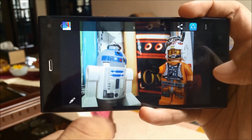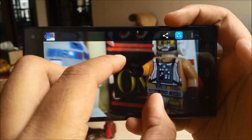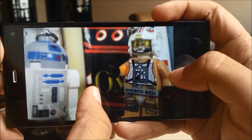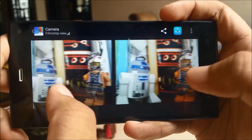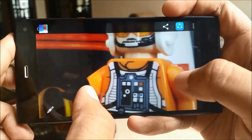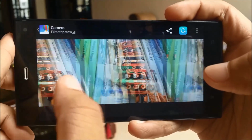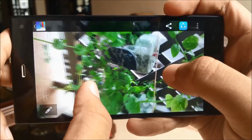But there are two pictures that I really want to show, and here we are. So, this image is taken with HDR switched on, and this image was taken with HDR switched off, and just see the difference in colors. There was actually not a lot of light in this scenario, and over here this is a Lego figurine of Luke Skywalker, and his jumpsuit just looks pale and not colorful. But over here with HDR mode switched on, everything just looks so good. The color was captured very accurately, and I was very pleased with this camera. The results are absolutely awesome, and it's probably one of the best cameras that I've seen from a 13 megapixel Walton camera unit.